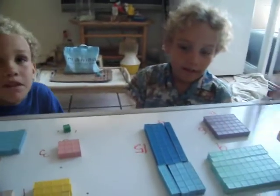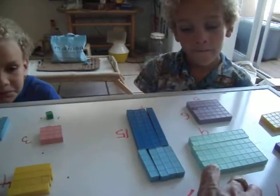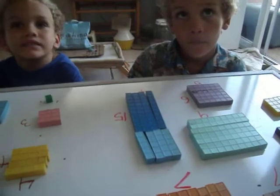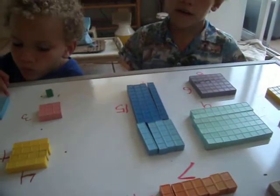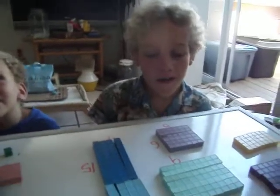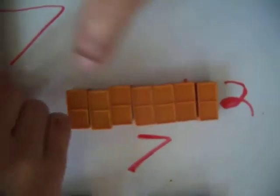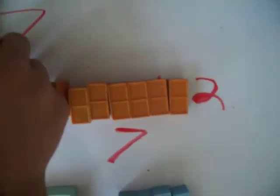Now let's talk a little bit more about this. Let's take a look at this one. I have 14 students, and I'm going to divide them into 2 rows, 2 teams. How many in each team? 7. Super easy, and you can see it right there. If you use your little imagination, you can see each one of these as students.